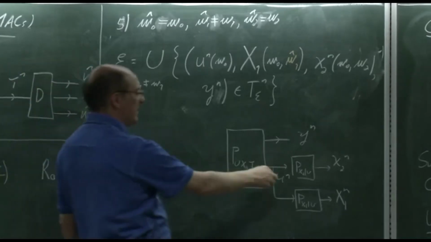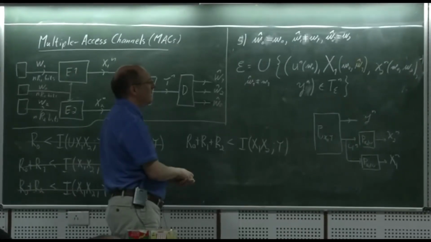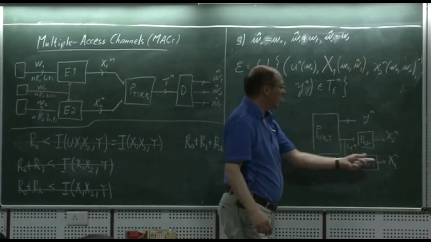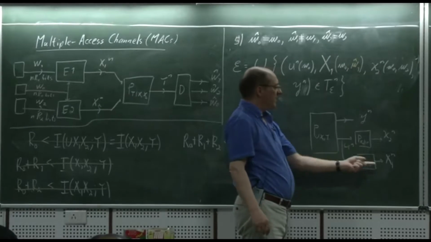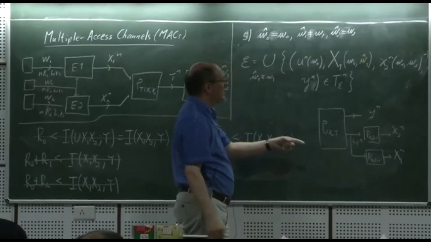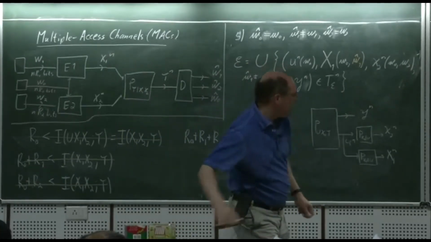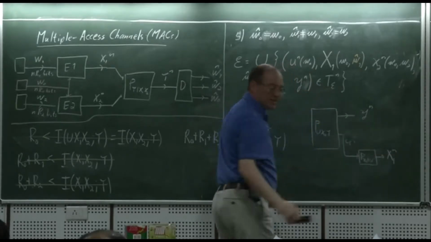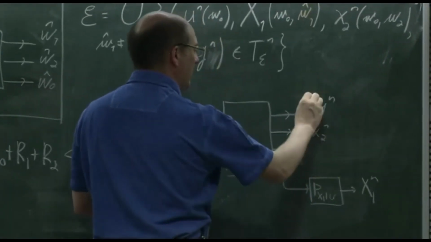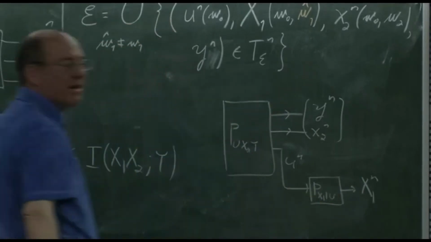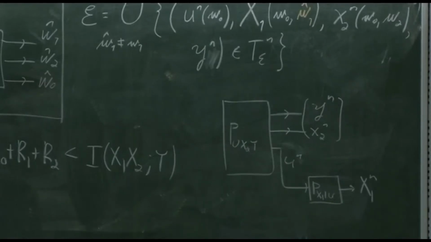Okay, so we can view that as being U and X2 being generated. And we're asking the question, what's the probability that even though X1^n was generated statistically dependent on U, conditioned on U, it happens to be typical of the others. So I guess I could do that this way. I could write it this way if I like. You know, this was generated typically, right? And so I can view this too as a box, and the U is the one that makes them all conditionally independent.